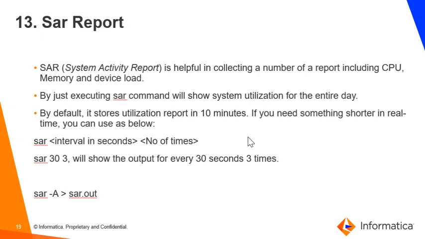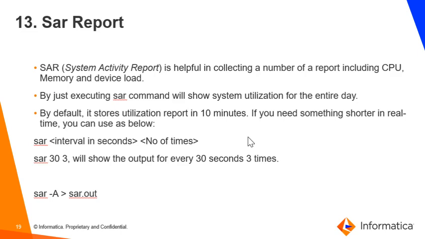The 13th command of our discussion is SAR report. SAR means system activity report. It is helpful in collecting a number of reports including CPU, memory, and device load. By just executing the SAR command, it will show system utilization for the entire day. By default it stores the utilization report at 10 minute intervals.